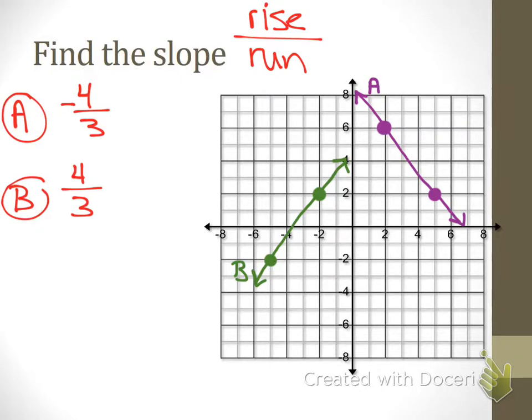Are you counting the actual dot as one? Don't do that. You just count how many spaces it goes. How many blocks? Negative five to negative two, it goes over by three. So my run is three. All right, you've got one of those on your final.